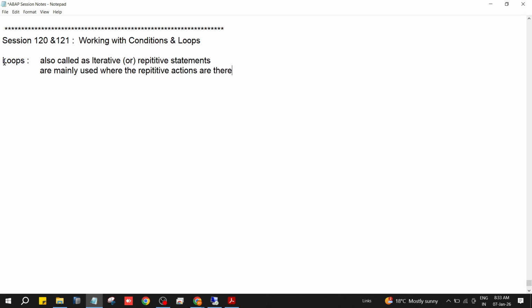But now there are certain tasks that are repeated. For example, going to office is not a single day task. We have to go to office for 5 days, Monday to Friday. So it is a condition-based activity and a repetitive activity.